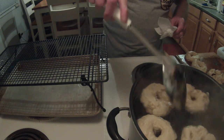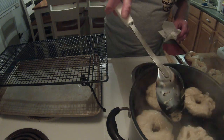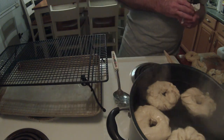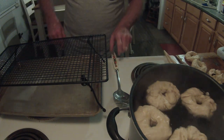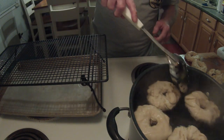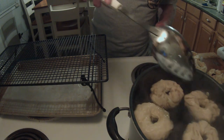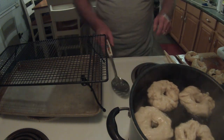And they're already starting to expand. Fluffing up. Fluffernutter. What the hell's that called? Rise. Not rise. I don't know. Whatever. Keep apart. Turn that back up because the boil's going.